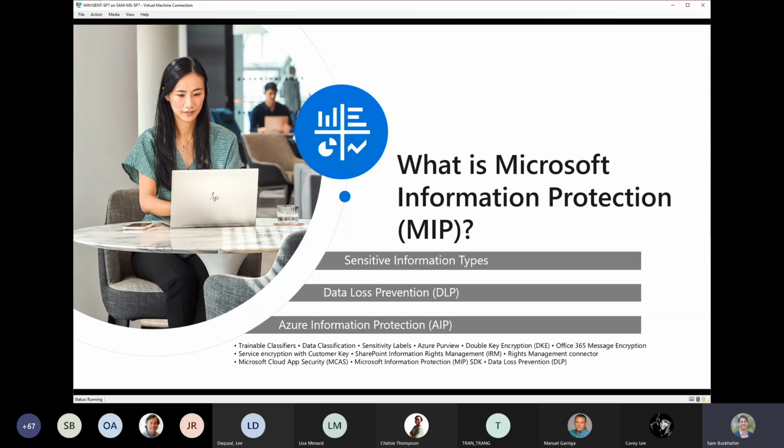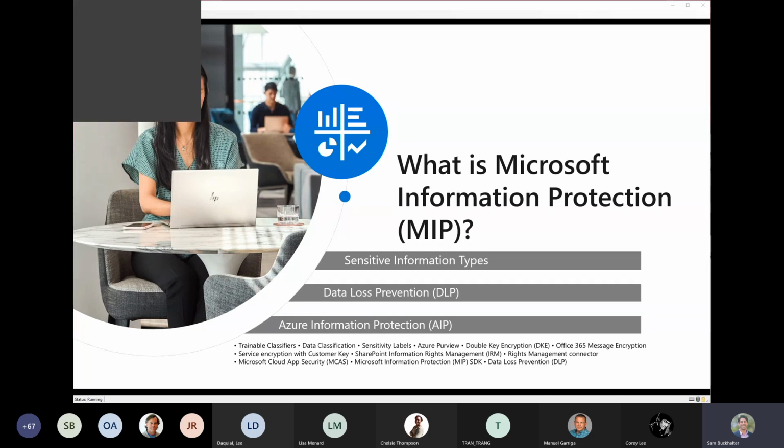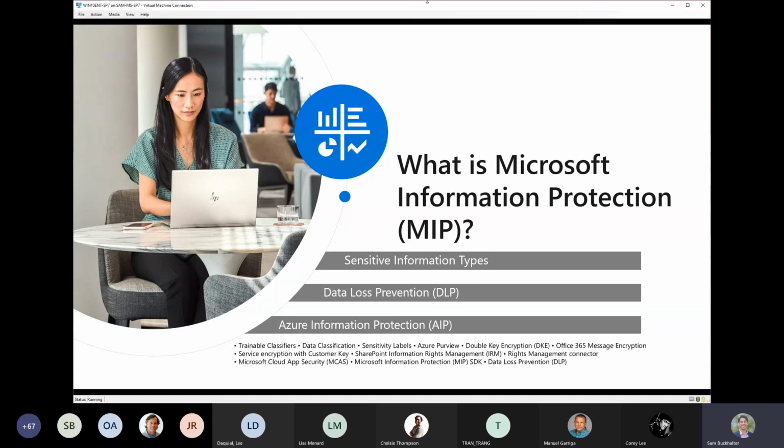So as you create a new file and it might have sensitive information in it, it's protecting that, putting the right permissions, encrypting where it needs to be encrypted, and then further also preventing that from being sent or exfiltrated in ways that you may or may not want to allow. So they tie hand in hand.